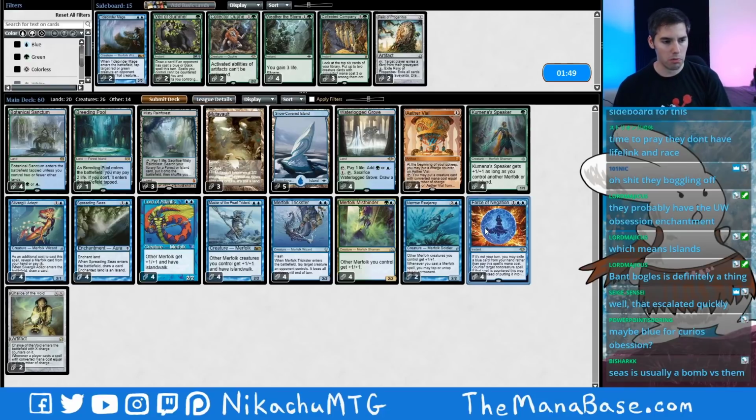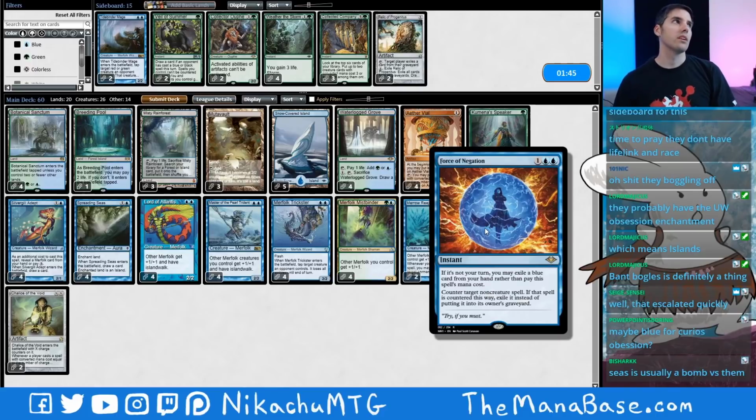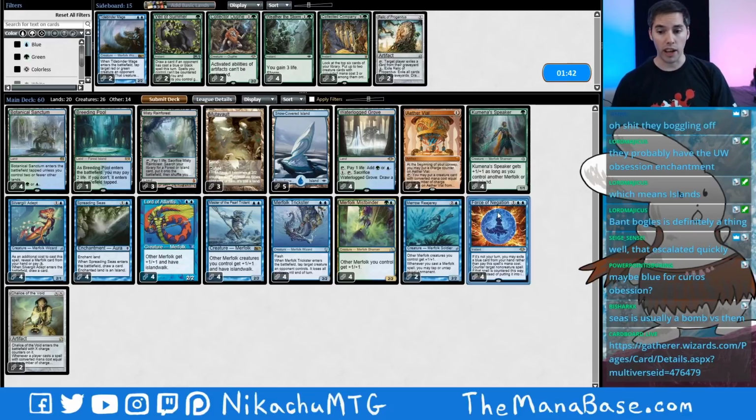Anyway, Force of Negation is basically there to counter Daybreak Coronet or Rancor. I would definitely hit Rancor. I don't really like Silvergill Adept in this matchup at all. Spreading Seas is used to screw over their lands, and also just to get landwalk. Island walk.